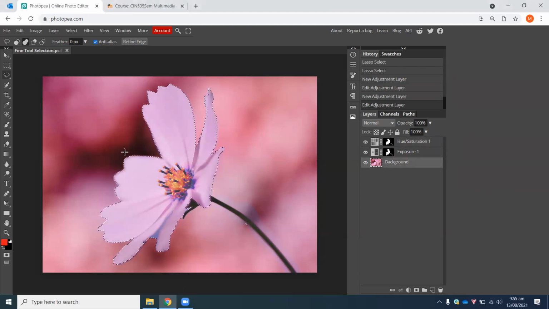Remember, if you would need to deselect this, how do you deselect? You'll need to go back to your original image, which is in the background layer, Control D. That's the shortcut for deselecting a selection.